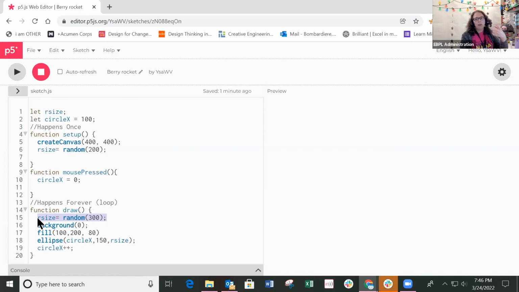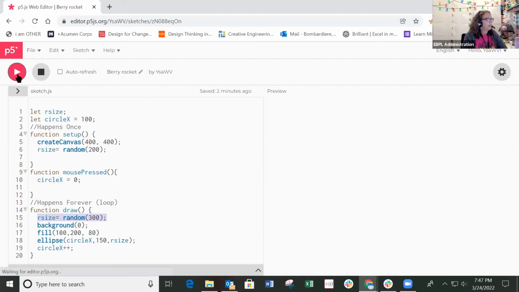Yeah, every time it draws a different size, and it's happening really, really fast. So let me share the code, the code I just placed on Slack. That one is going to have the R size right here. I took it from the mouse press, so now the mouse press is not going to do anything, and it's going to go right here.